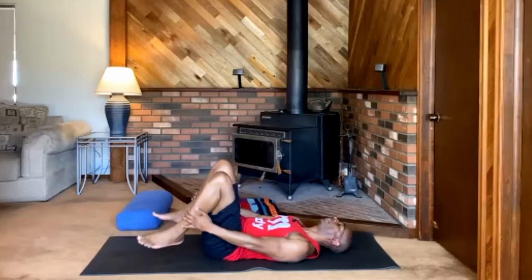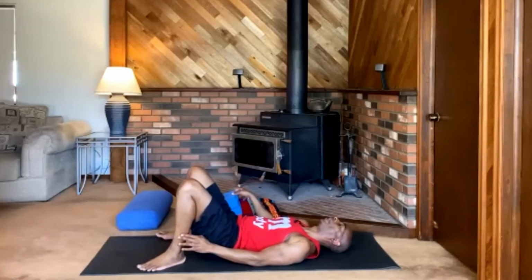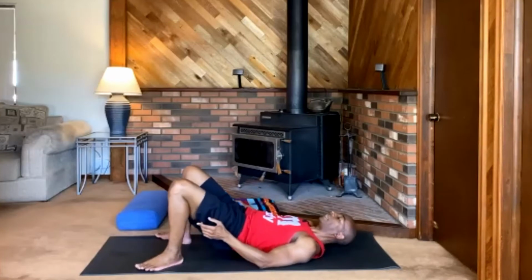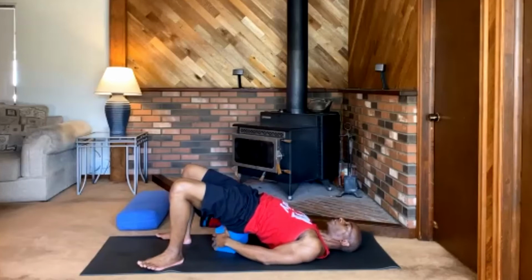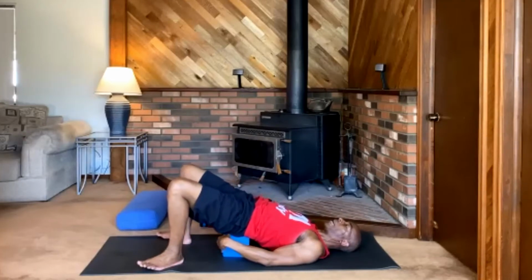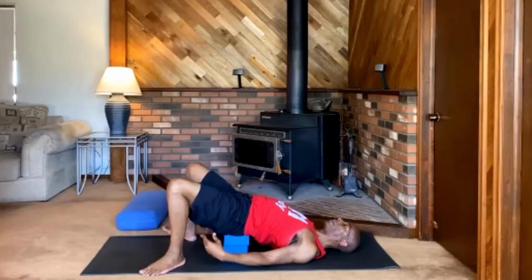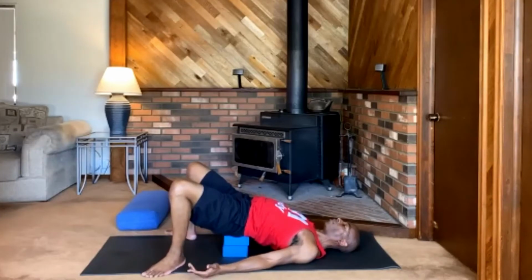So let's plant the feet into the ground. Grab your blocks. Inhale to fill up your lungs. Exhale, engage your belly, lifting the hips so you can slide your books or blocks underneath you to sit on, just like that. So it is pretty relaxed. That's why I call this a supported bridge pose, because we're taking some of the engagement of the body out of the equation here. It's a little bit more restful.